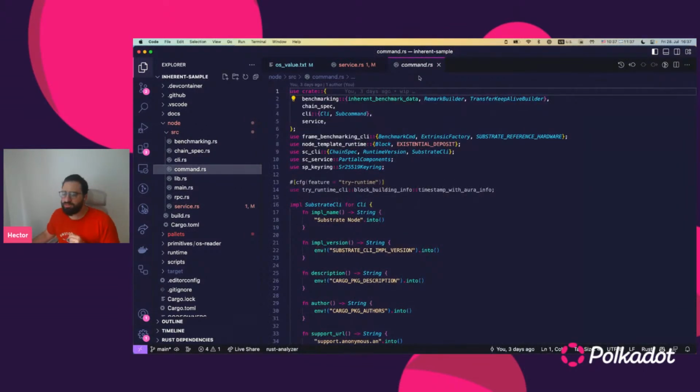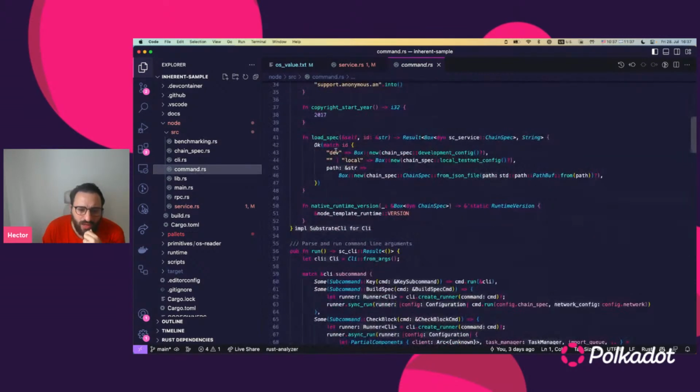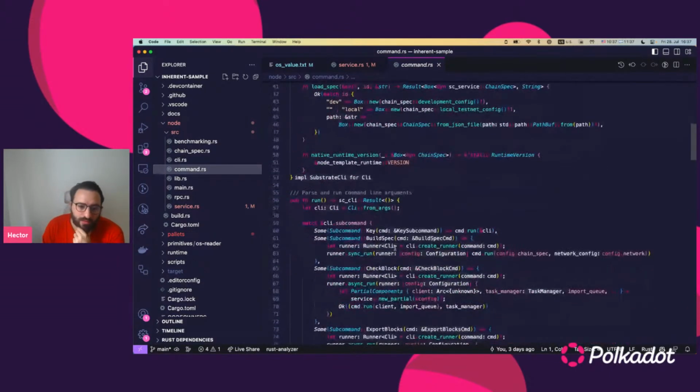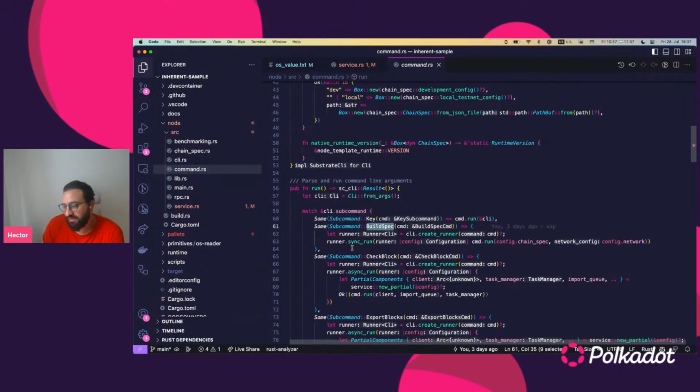Then, if we go to the command file, which is for me the other most relevant file beside the service file, what is happening here is you can see different commands that can be run. For example, when you run build-spec on your node for creating your chain spec file, this is the section of this command.rs that processes that request.